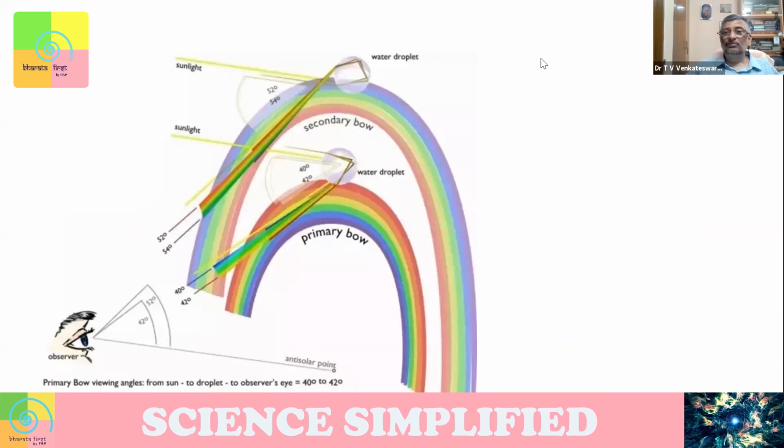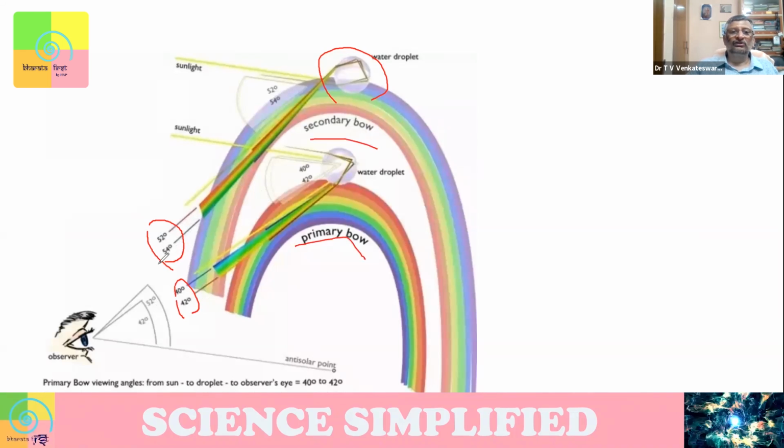So why do you see a double rainbow? Sometimes you can see a double rainbow when the water droplets are slightly above, around 52 to 54 degrees. The first rainbow is about 40 to 42 degrees; that is the primary rainbow. The secondary rainbow is at 42 to 52 to 54 degrees, because total internal reflection can take place. So the sunlight can fall here, there can be a total internal reflection, and it can come like this. Here the sunlight is falling and then it's coming like this, cycling inside and then coming back to you, right?